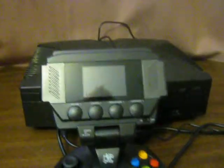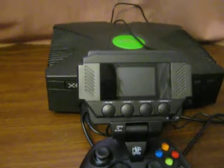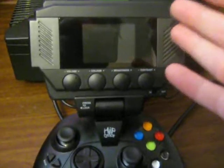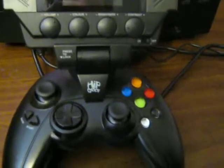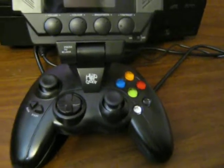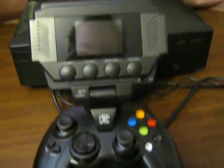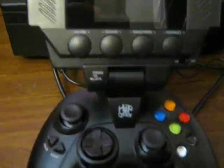To power this thing, you will need a 12-volt power supply, which it comes with. The 12-volt power supply is likely needed because the 5 volts the Xbox provides is not enough to power the controller, the screen, and the speakers all at the same time, so it does need an external adapter, which sucks, but it's acceptable considering what you're getting for this. So, let's power this on and show you what it looks like.